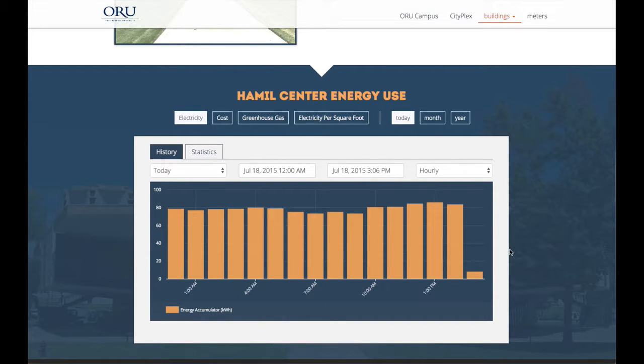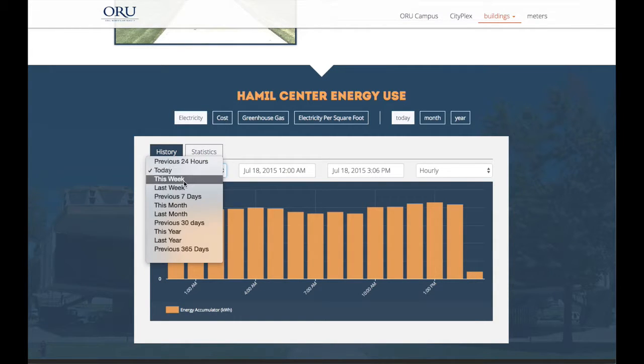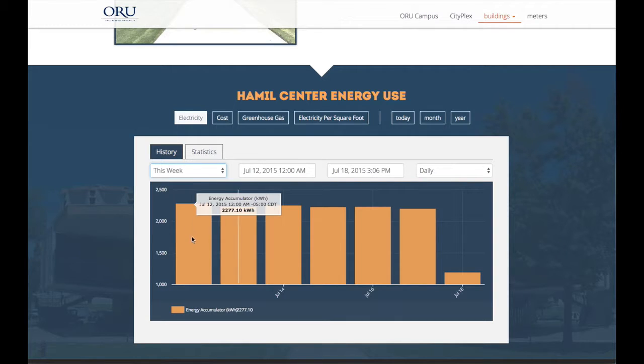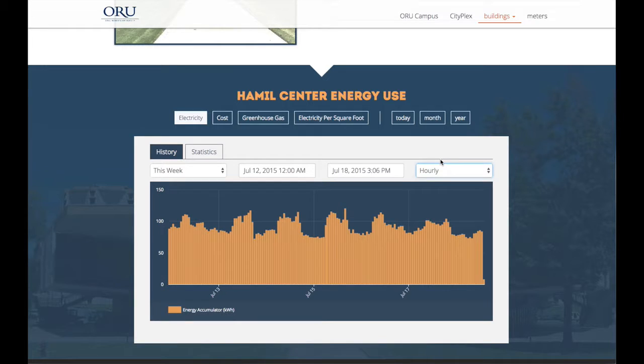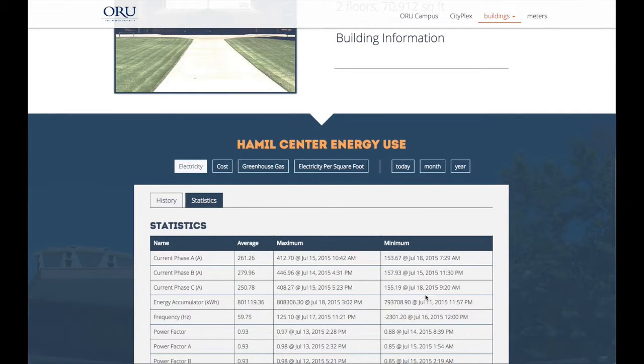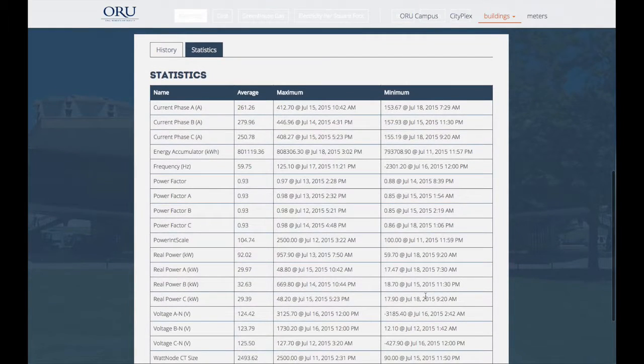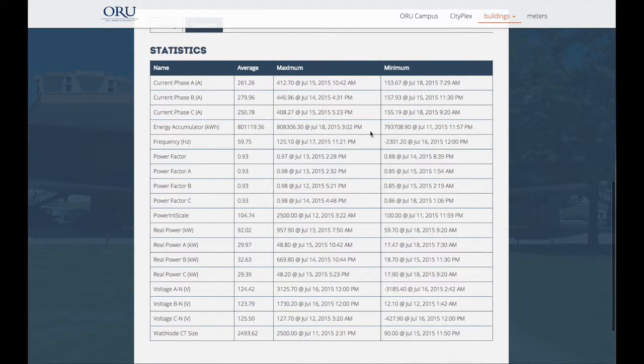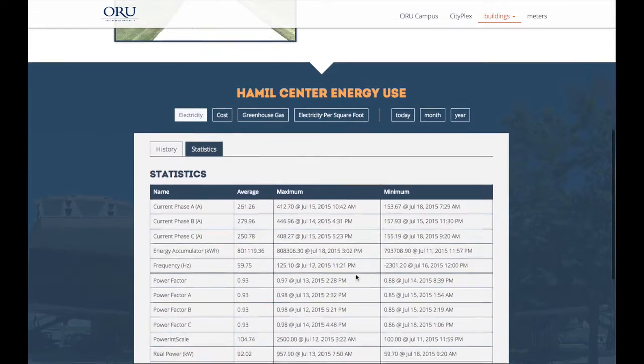Now we're storing raw kilowatt hour data, and we're dynamically calculating this. So if we look at last week, for example, it automatically changes to daily rollups. But we can also quickly change that to hourly. Because we're calculating this on the fly, this is an example of the NoSQL enterprise database and just how fast it is to do these queries and calculations. We can also, of course, enter custom date pickers. And we have statistics for detailed information about the meter, including each phase, mins, maxes and averages over that same time period.